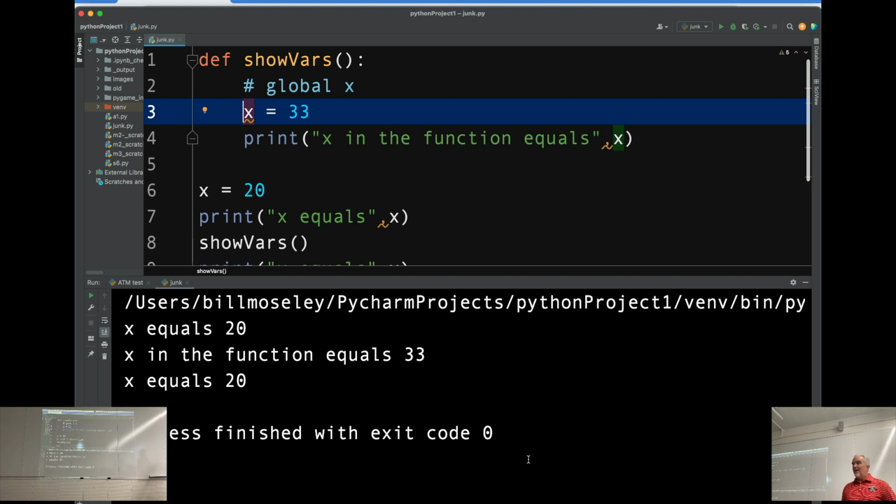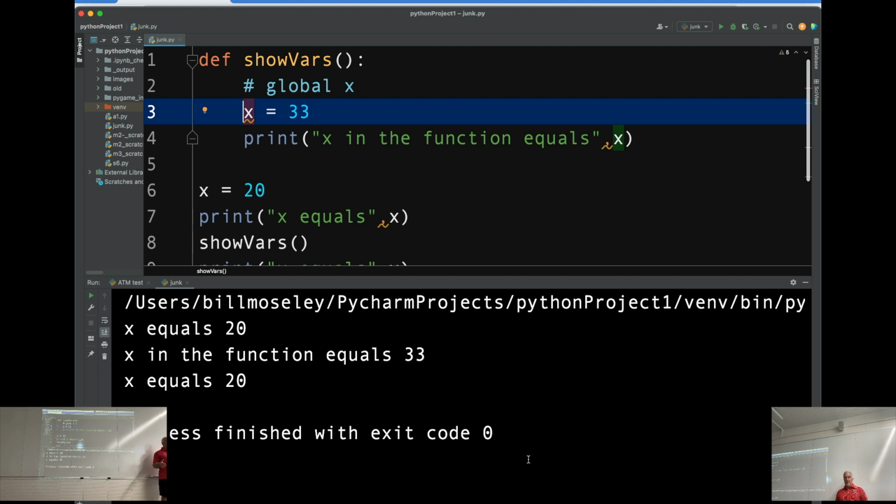So you've got to be really careful with variable scope, and you have to be really paying attention to whether you are using the global or not, and what variables are inside your function versus outside your function. Because even if they're named the same, that doesn't mean that they're the same variable, because what happens in the function stays in the function. And it's not the same as what's going on outside the function.